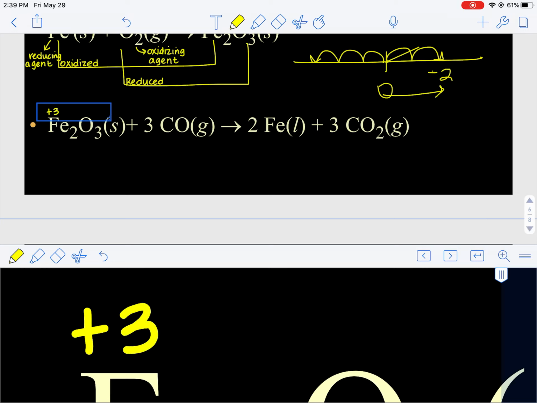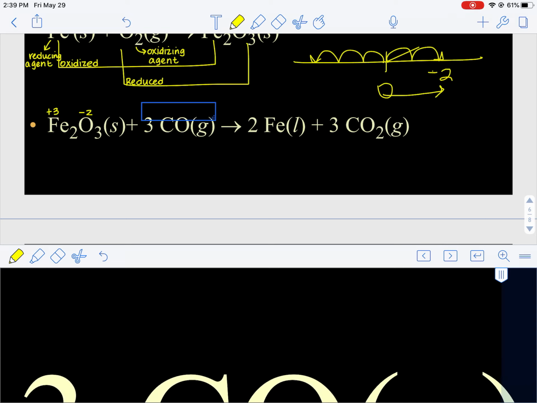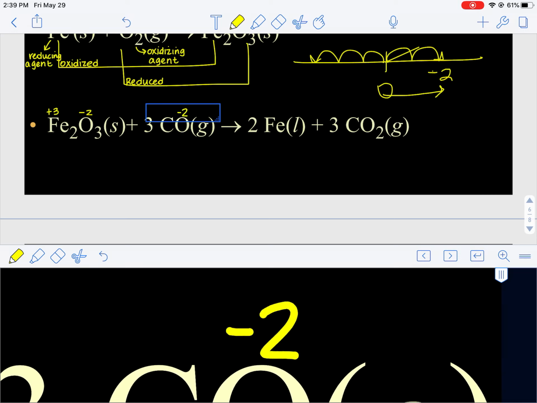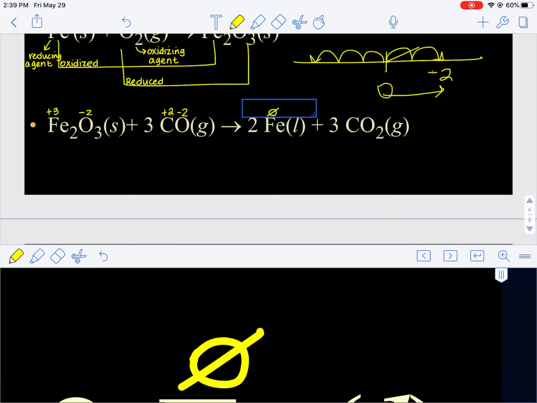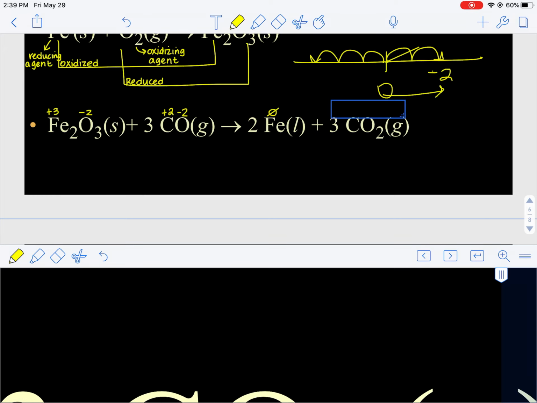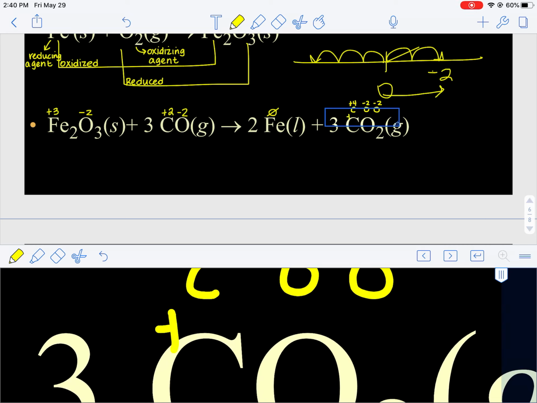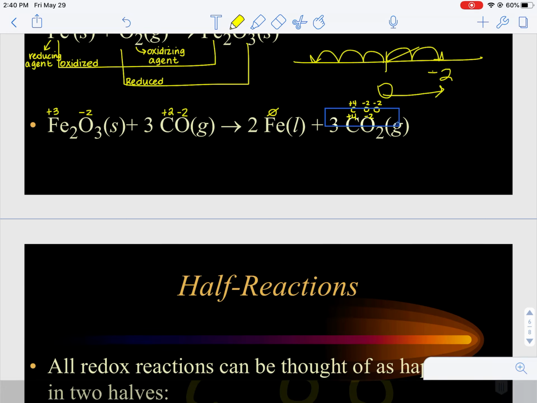Fe2O3, just did that one. Iron's going to wind up being plus 3. Oxygen will wind up being minus 2. All right, carbon monoxide. There's no rule for carbon, but there is for oxygen. Oxygen's always negative 2 unless it's in a peroxide or with fluorine. The compound has to be electrically neutral, so carbon needs to be a plus 2. Iron is an element, so its oxidation number will be 0. Carbon dioxide, let's write it out, CO2. Each of the oxygens will be negative 2. So carbon's oxidation number needs to be positive 4 this time. We've got positive 4 and negative 2.